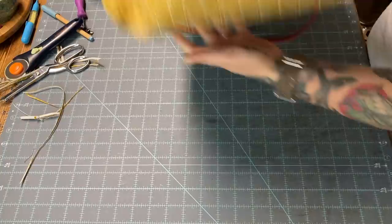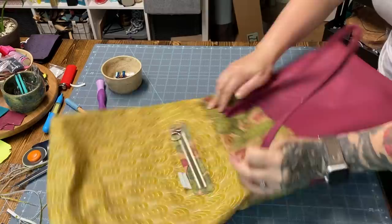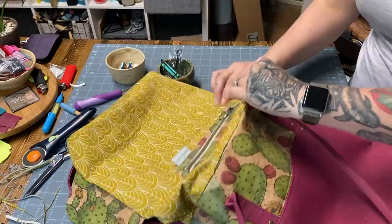So now we just need to tuck the interior into the exterior. Back up here so you can see. And I like to do that by grabbing the one side and rolling it. I'm just working my way around. I need to get some clips.